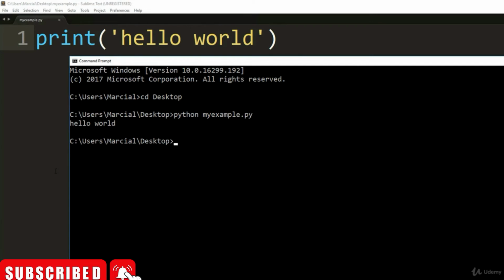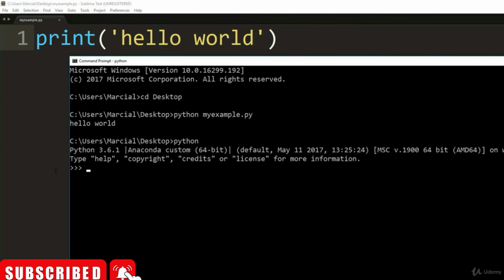Now you successfully created a Python script in your text editor, and you ran that script at your command line. What you can also do is just type Python by itself at your command line, hit enter, and this is a very simple direct connection to Python, allowing you to type Python code directly at your command line. We won't really be using this throughout your training because it's only one line at a time, and eventually we'll be using and learning about writing more than one line at a time for code.